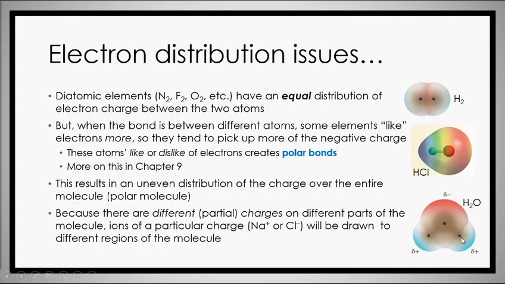The reason why all of this matters is if you include a solute that is also charged, that means that this sodium plus and this chlorine minus, after you drop it into water, are going to be attracted to different parts of this water molecule. In addition, this Na plus will not hang around these hydrogens because it's a partial positive charge. Sodium is a positive ion. Positive and positive don't get along too well. But on the other end, if you have this chlorine with a negative charge associated with it, it's more than happy to hang out in this positive region.